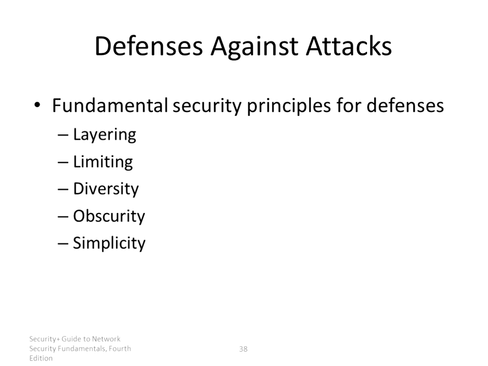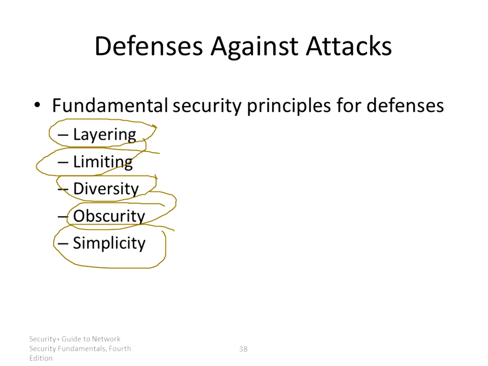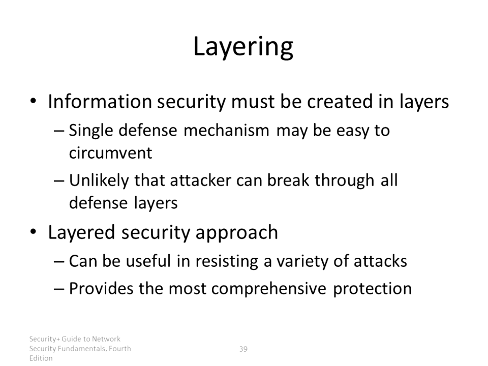What are our defenses against attacks? These are the defenses: layering, limiting, diversity, obscurity, simplicity. Let's go through each of them. Layering means having more than one single layer of defense. So we have different layers that you need to go through. You pass our firewall, we have a router there that you have to break into also. We have a demilitarized zone, a DMZ, and you can only get there because after that is our firewall and then our router. So that makes things much more difficult to penetrate, and that's basically the best type of resistance that you can have.